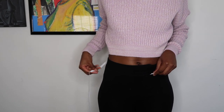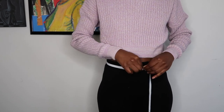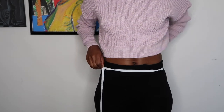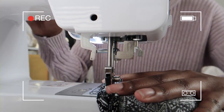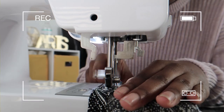Using some elastic, I'm going to measure around my waist a comfortable fit that also is able to fit over my butt and thighs because you don't want it to get stuck. And once I have that, I want to fold over twice to create my casing for this elastic, making sure it's wide enough to fit it and making sure I leave an opening to put it in.